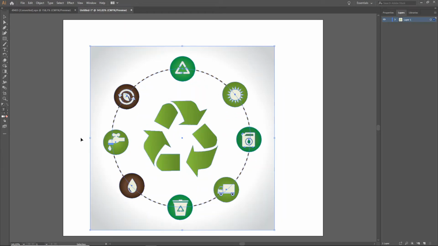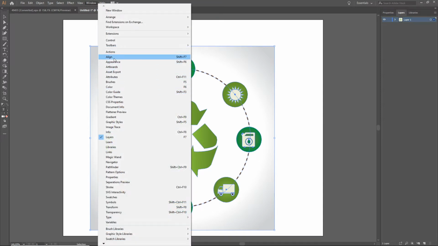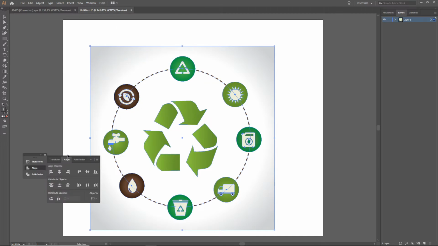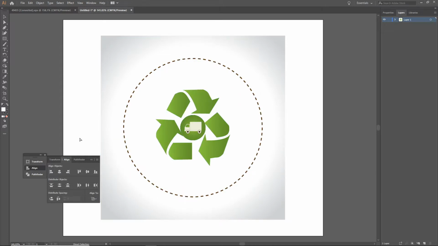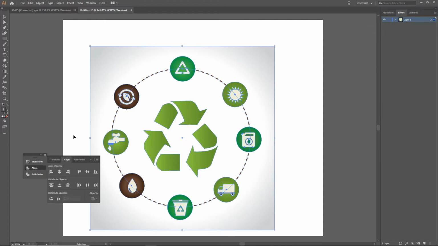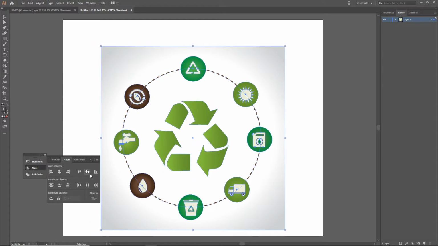Right now I would like to align this to the center. So I will go to Window and choose Align like so, and it is going to open this like so. If I align it horizontally and vertically, I'm going to have a little bit of an issue. I will show you. I will click like this, and this is not what I wanted. So I will go back 2 times, and right now I'm going to hit Ctrl G, or right click and there should be Group. Once you group this, we can align it normally.